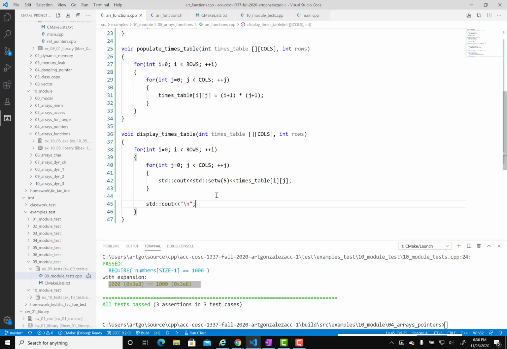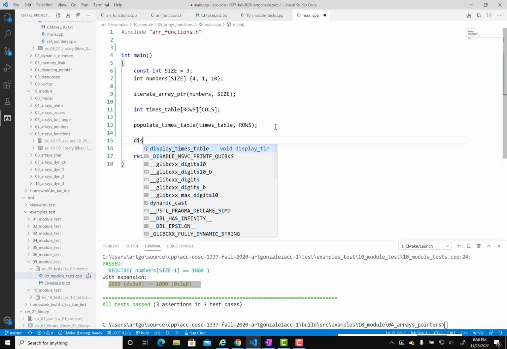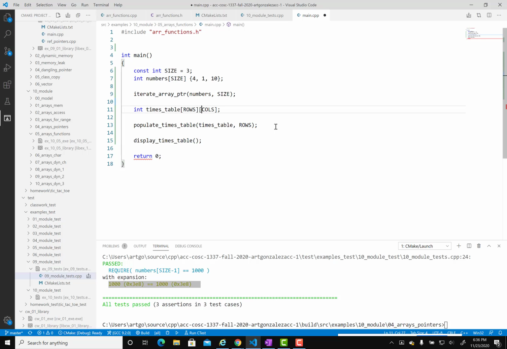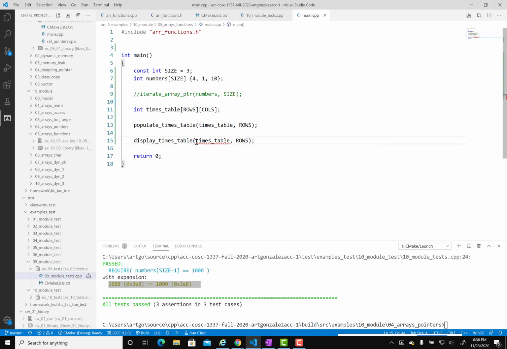Okay. And then we come back to main. So we populate the times table, and then we want to display the times table. And we need some parameters, so times table, rows, and that should be good.